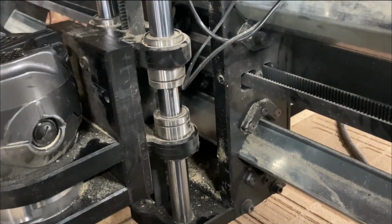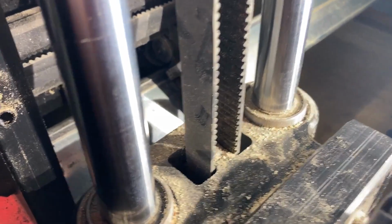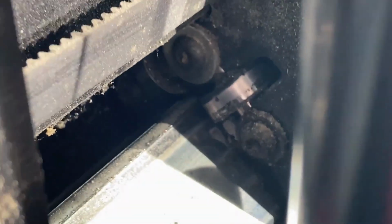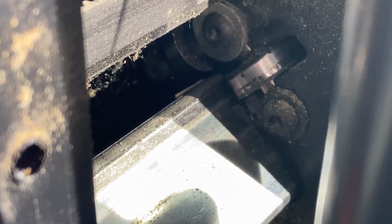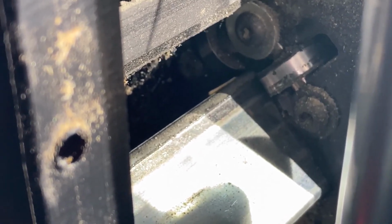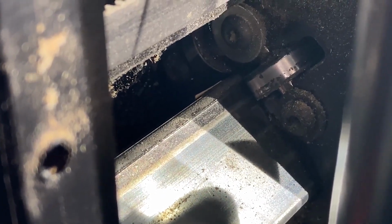So we're going to see if we can pull some of that out and just figure out what our issue is. I think we got a locked up bearing or something. So this whole thing's been designed very well the whole time we've had it, in my opinion. You can see how he ran the bearings. So we're going to pull some of them out and look at them and see if we can figure out what's going on. You can also see that ridge there, right in the center of the screen on the rail, where it looks like the bearing has been eating it.